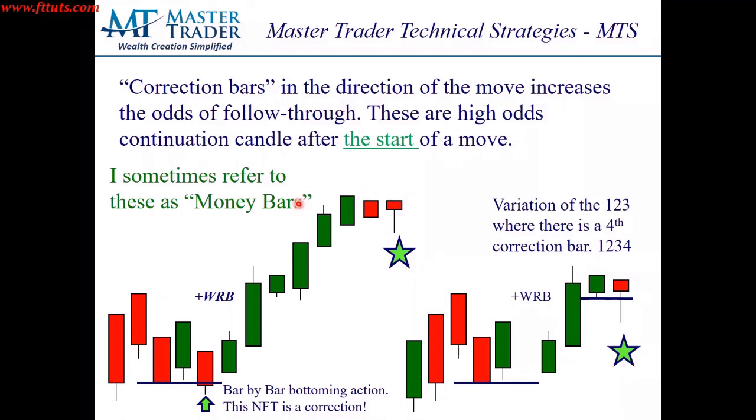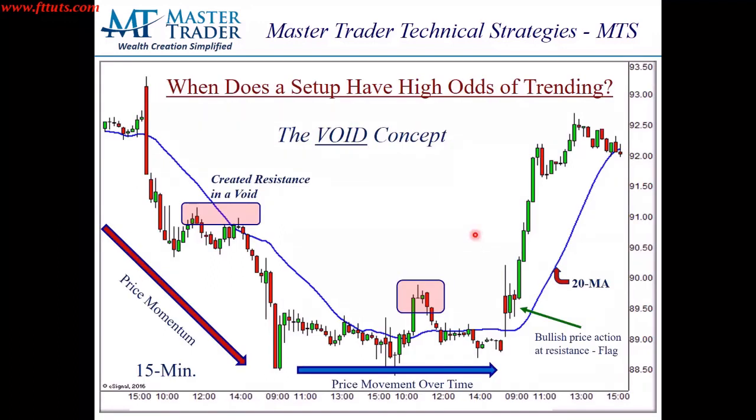And these money bars, I call them such because they have such a high probability of following through, but only from the beginning of a move. Now, this could move higher, and it could be a measured move higher and form the same type of pattern, and it might work out, but it doesn't have the same high probability odds of continuing as it does the first time. So I shy away from the second or even the third ones and look for larger corrections. There's a 1, 2, 3, 4 type of pattern where you're getting a little bit more of a correction and then the continuation.